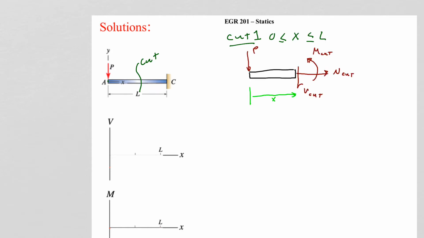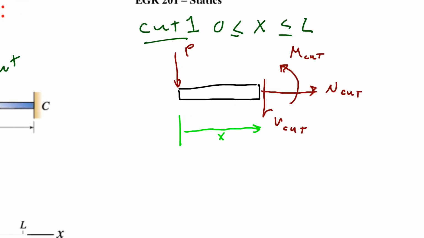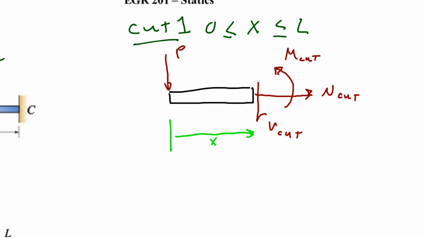Okay, so let's look at our free body diagram. You will see I have some location of x. I've taken my cut. I have my shear force shown in the positive orientation that I want, my sign convention. I have my M cut. I have put this in here for my axial load, but I know looking at this, if I sum forces in the x direction, that will be 0. So I'm not going to really spend much time with that one.